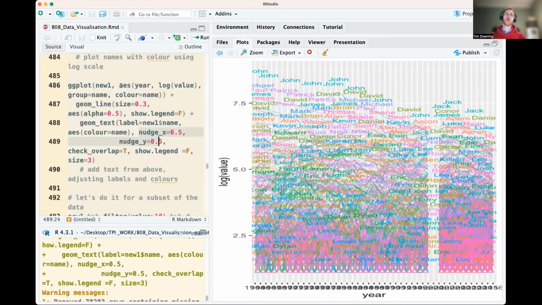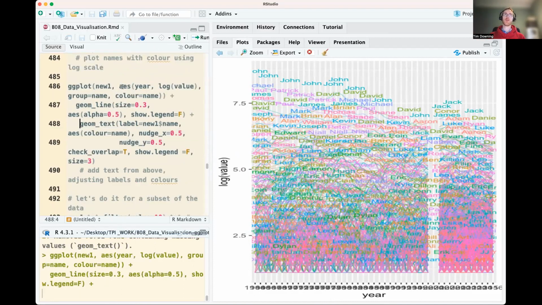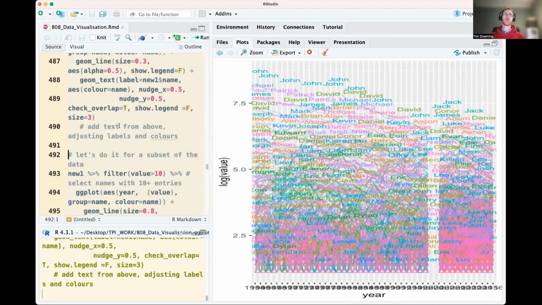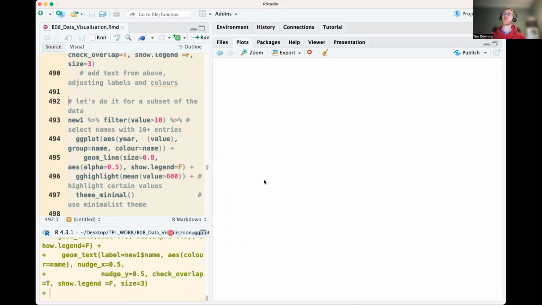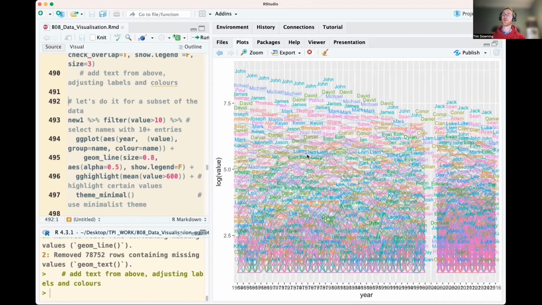So let's try this again where it's more easily viewable. So with this data where there's quite a lot of things going on, what we can do is look at the high frequency names instead and focus on those, because they'll give us more information about our area of interest. So you can see there, my computer was struggling with plotting all that. We can see there the patterns for John and David and Jack and so on.